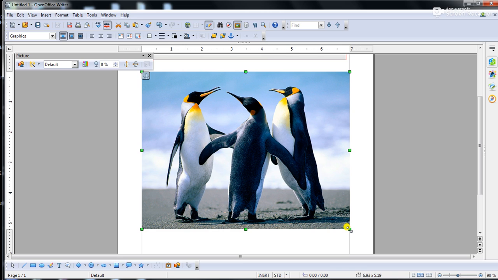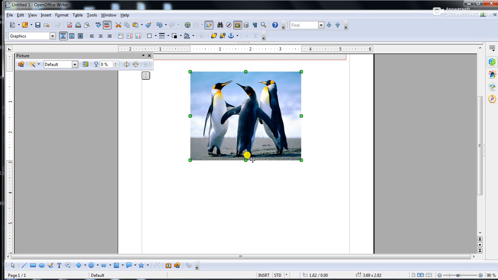As I take my mouse pointer onto these green handles, I will be able to see the double-headed arrow. This double-headed arrow will help me to increase and decrease the size of the image, as you can see I am doing, right? So this is how I can do it. I have reduced the size.